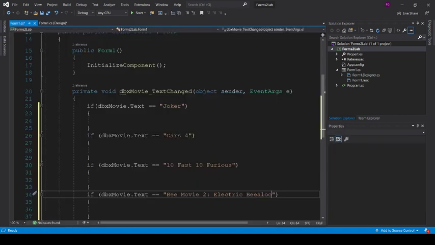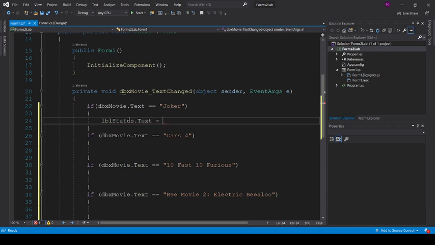Sorry about that, Rich. We'll change our lbl status dot text, warning, movie is rated R.